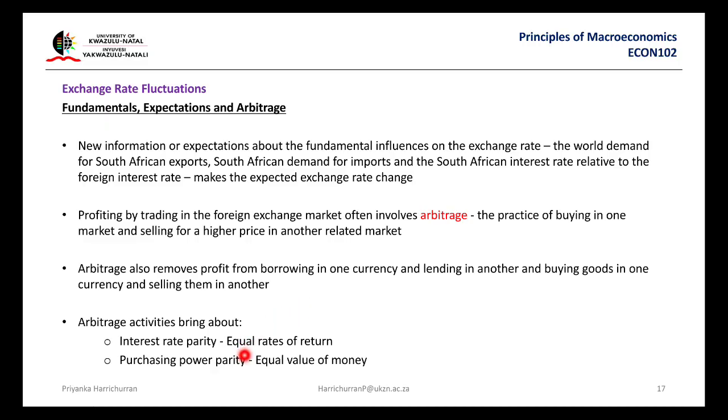Interest rate parity, purchasing power parity, and arbitrage activities bring about this. Basically you can invest money in other countries. So if you get an interest rate of, for example, 5%... or interest rate parity, I don't know how to explain it, to be honest with you. I'm not going to explain something that's wrong, so I think you should research it, because I'm not too sure about this arbitrage.